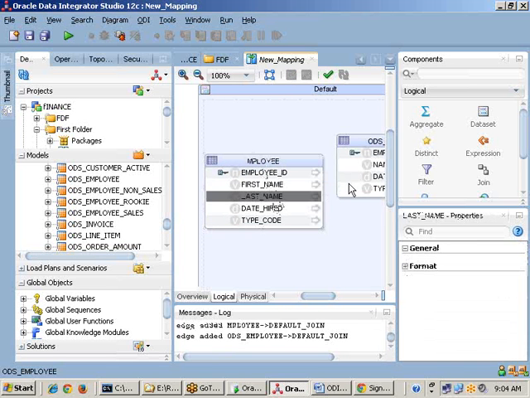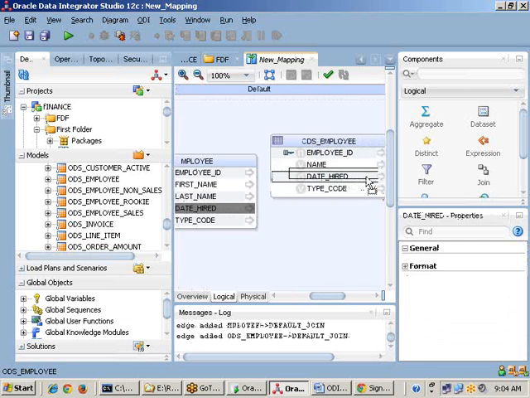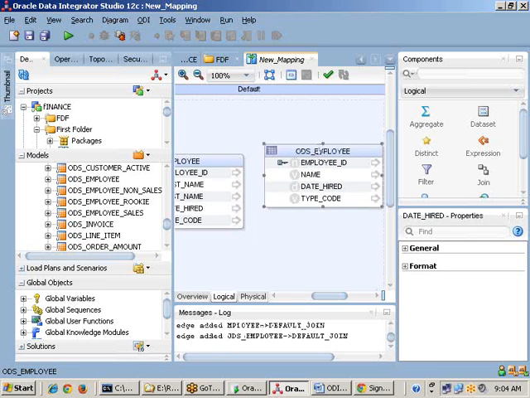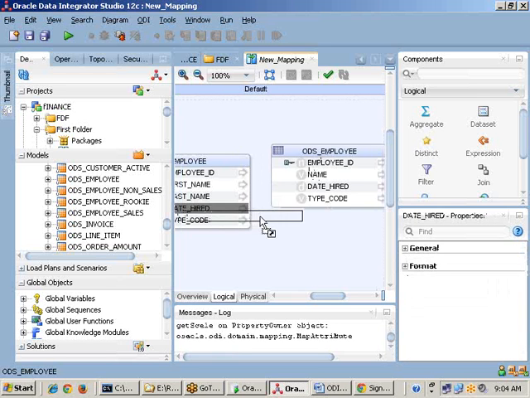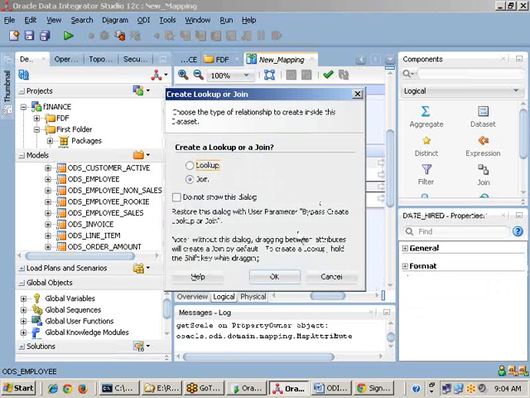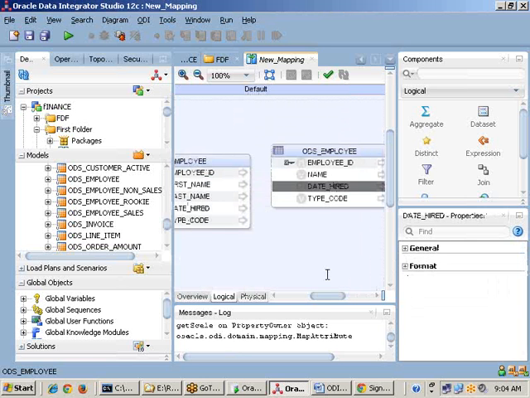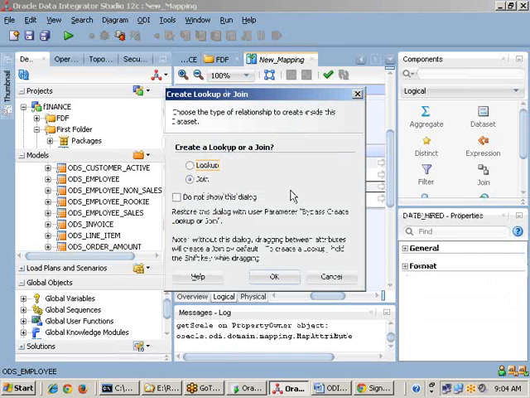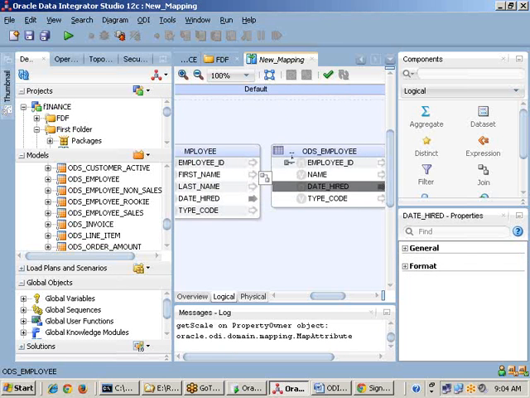Let us say a date ID is available; I connect the date ID to the date ID here. Something like this I connected.